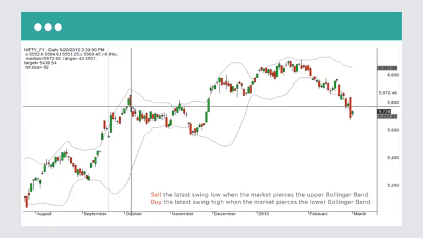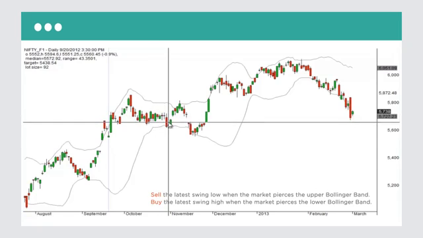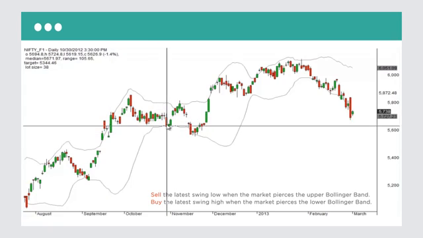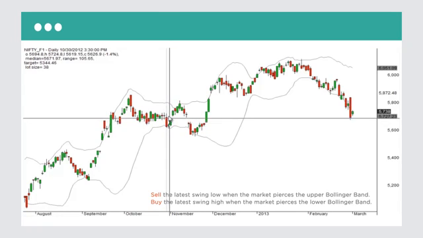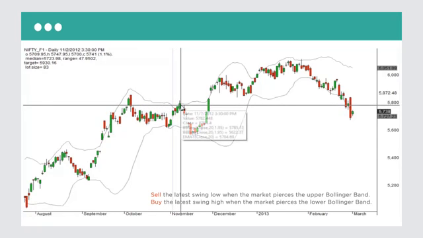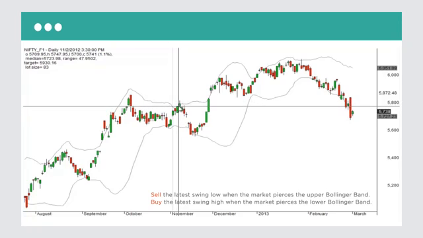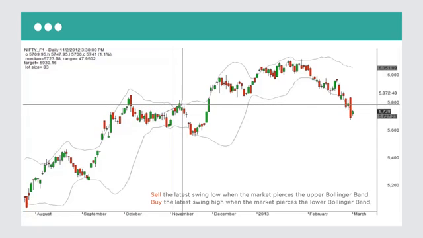Now let's move on. When do you think next did we actually touch the Bollinger Band? That would be here. So we broke the lower side of the Bollinger Band and your buy is supposed to be the latest swing high. That's here. So you would have bought on this day and you would have made a small profit because you exit as soon as you touch the other band. So you would have exited here. This wouldn't have been a large profit, but fairly decent. This is roughly 1%. After your brokerage, you're probably left with about 0.5% after all your taxes. But at least it's not a loss.